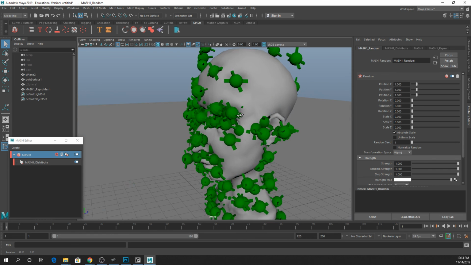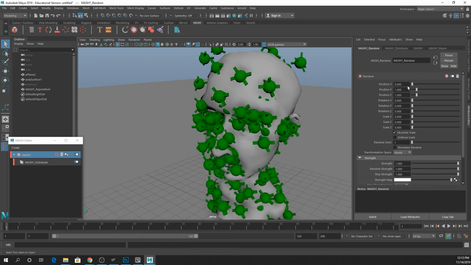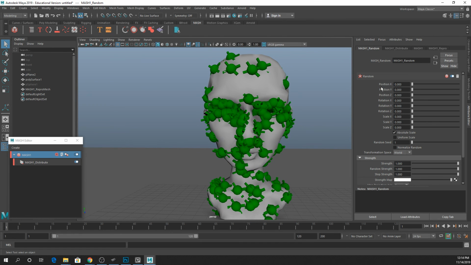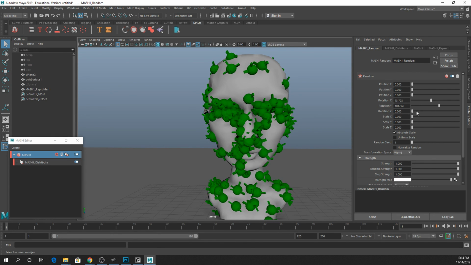So by default, let me show you how these work really quick. They start out as just moving everything 1 unit away from the head. Right now I'm just going to mess with rotation. I don't really want these translating, so I'll just set all of the positions to 0. And then this is where if I just wanted them to rotate along a specific axis, you can just set the rotation Y specifically, or you can do all of them at once.